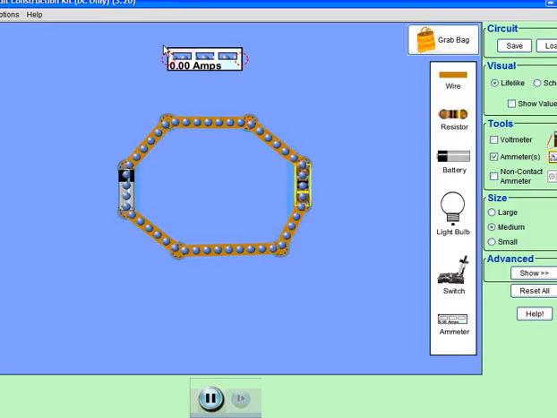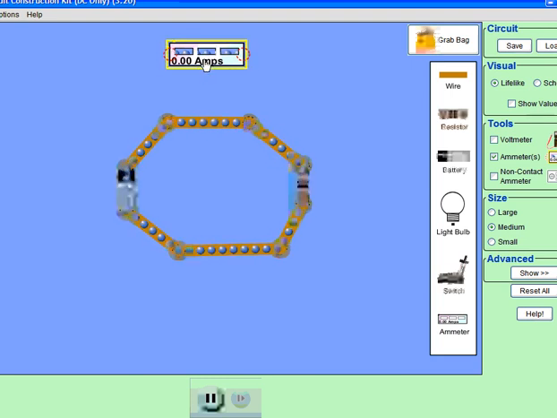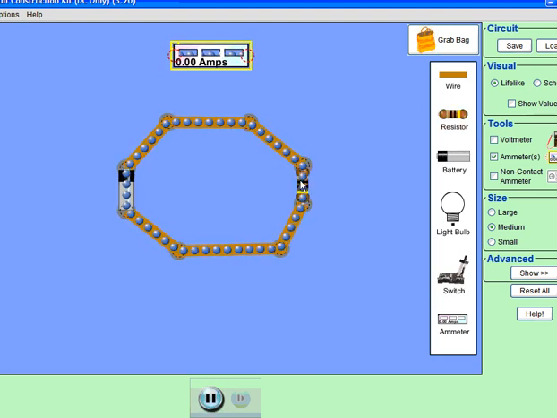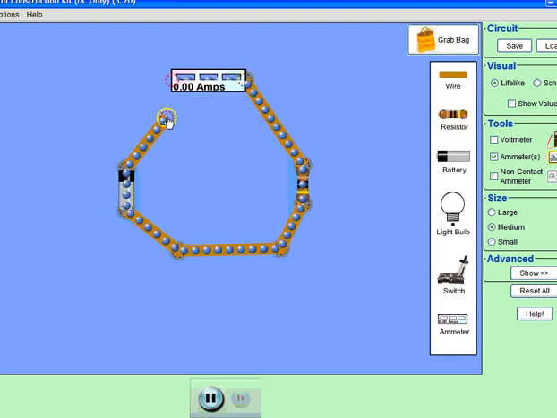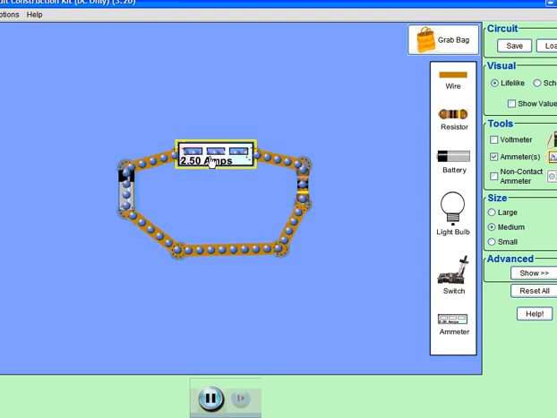Okay, so I've got a little simulation of a circuit going here. I think this one's got 2.5 amps actually flowing in it. And that resistor is kind of slowing everything down, which is quite nice. If I wanted to measure this current, I'd want to disconnect that circuit, create a little break in there, and then connect up that ammeter into that break in series. And so yeah, it's saying you've got 2.5 amps that are flowing.